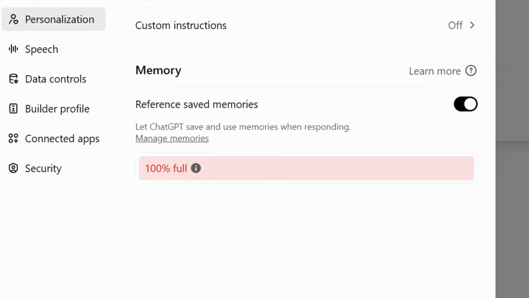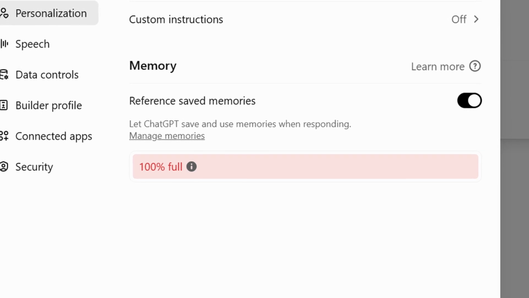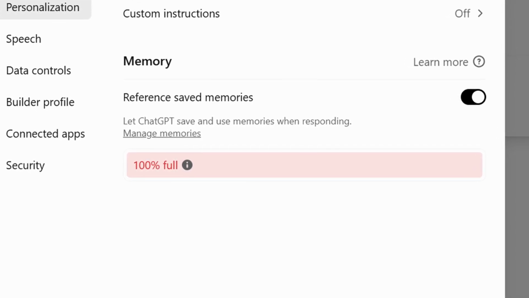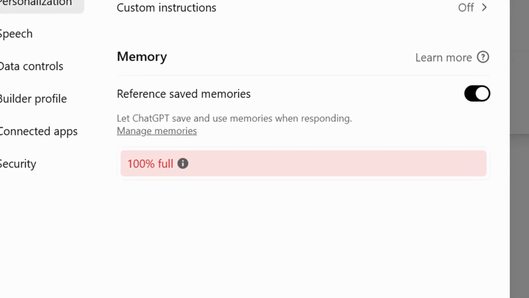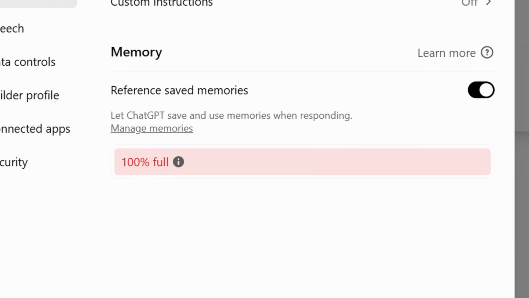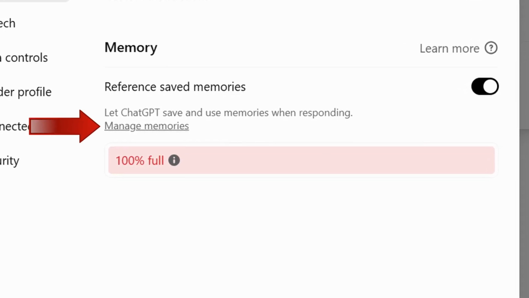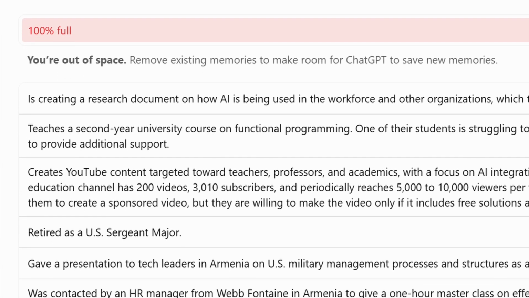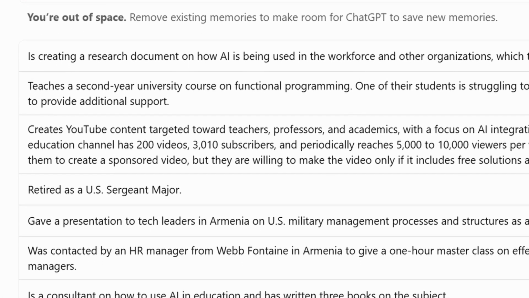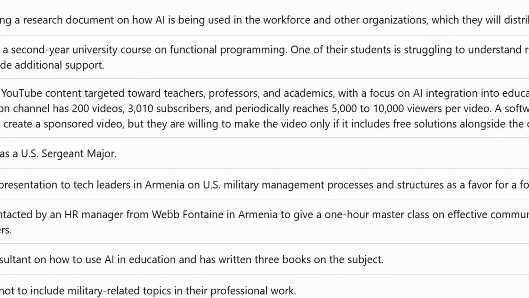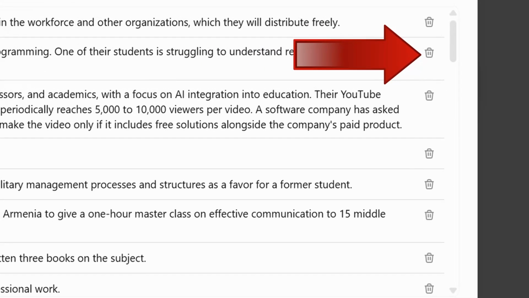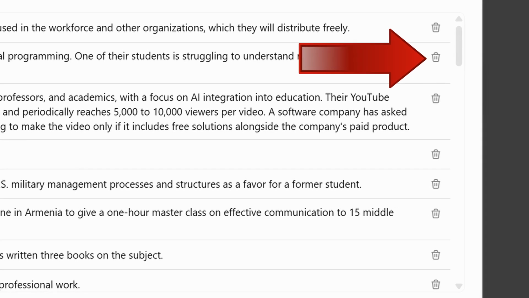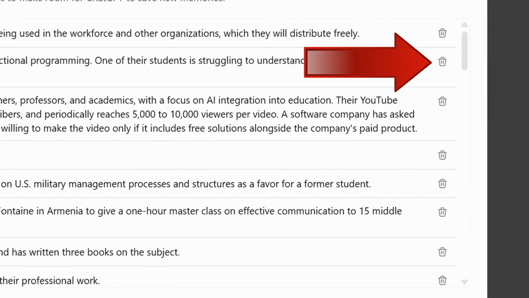Of course, there would be more space if I was a paid user, and now it would be even more because they've just upgraded to be able to have way more. So that's a big thing. But the cool part is that I can actually go in and look at my saved memories. So these are all the saved memories that it has of my interactions with it. So I could go in and delete things that I don't want to free up some memories, or I could leave what's there and just go with that.